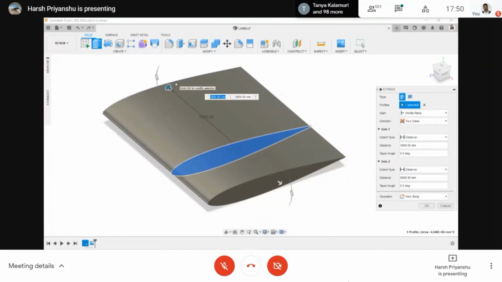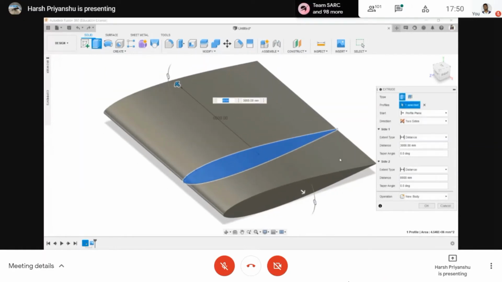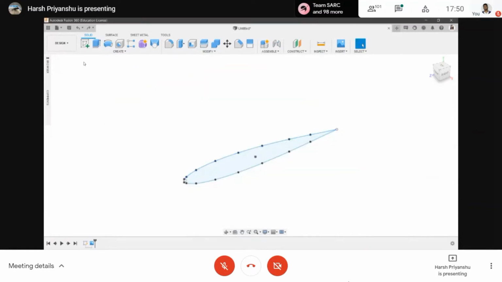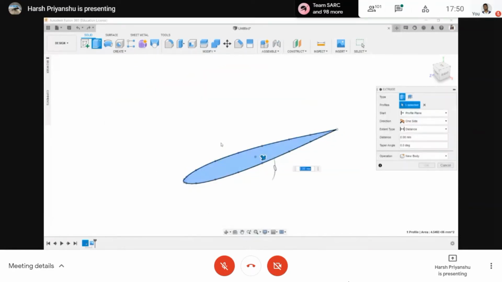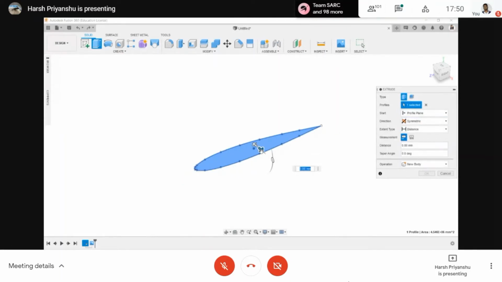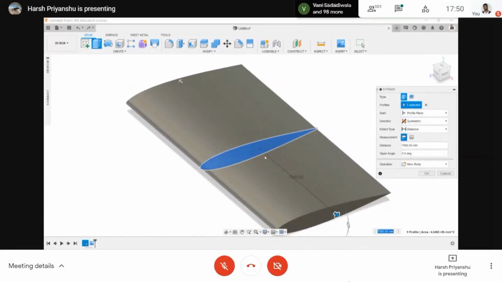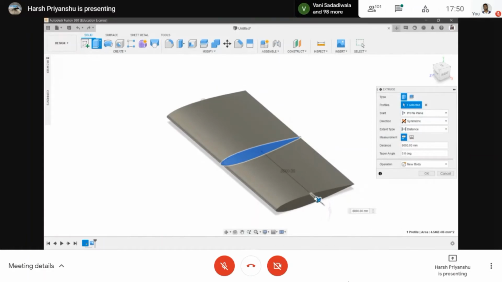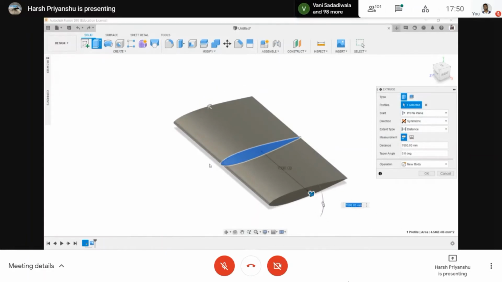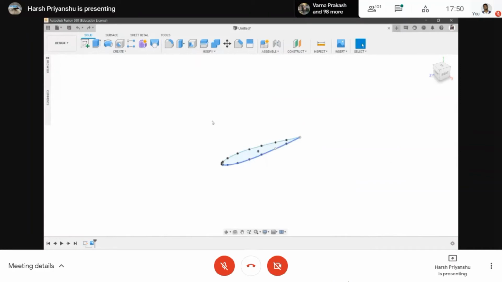5,000, let's say 600. Okay. So that's how your two sides command will work. But suppose you want whatever you push here to be projected on the same side here. Then just go for the symmetric part, push it here, and a symmetric kind of profile will come. That's how you can use your symmetric part here.